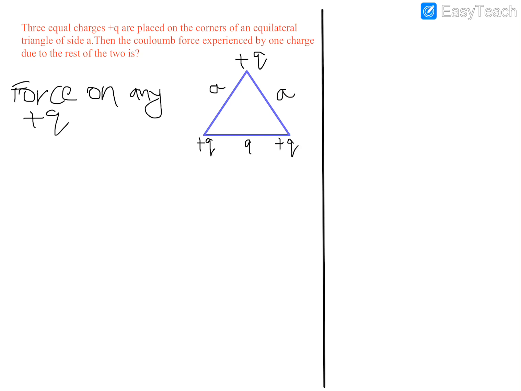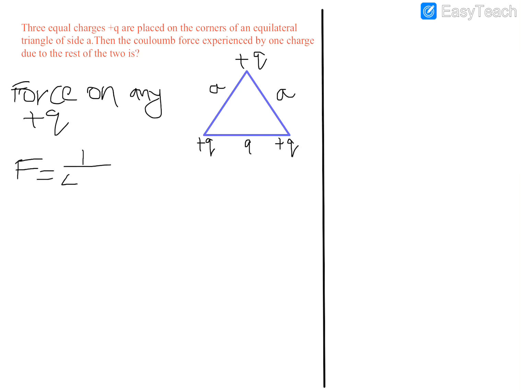Now before solving, let us write Coulomb's law. You can apply it here: 3 point charges are there, so for this 2 point charge system, you can apply Coulomb's law, and for this 2 point charge system, you can apply Coulomb's law. So this is how you can solve it. First, let us consider the first set of charges, that is these 2. We will find the force exerted by this plus q on this charge using Coulomb's law. So first let us write the mathematical statement of Coulomb's law.